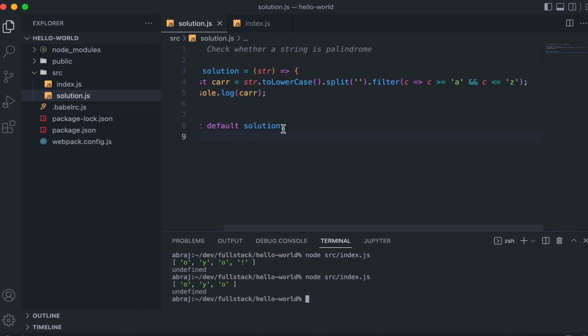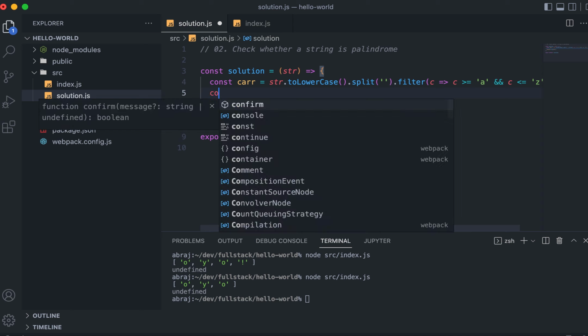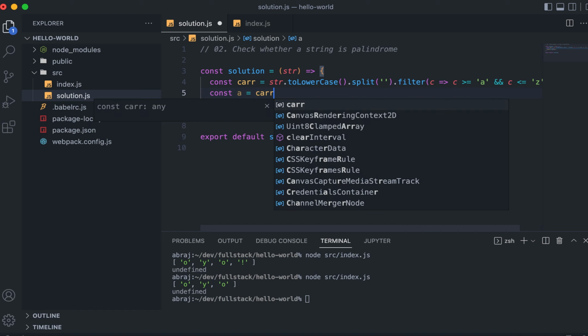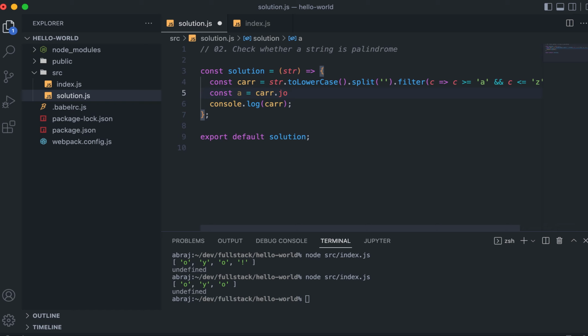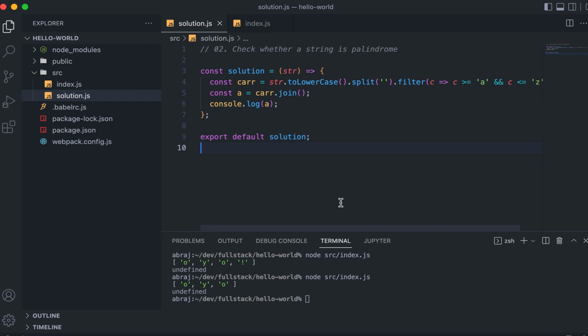Next thing I have to do is that I have to compare two things. Simply, let's take a variable a. In that variable, I am going to take this character array and simply join it, which means that I am not doing it in reverse order or something. Then what will I get?